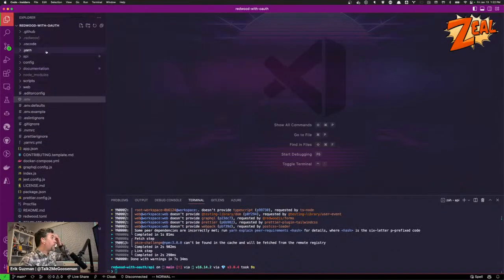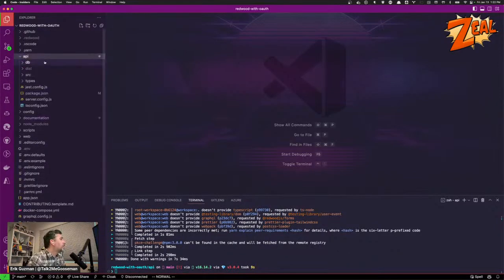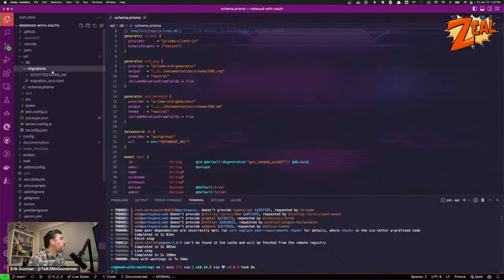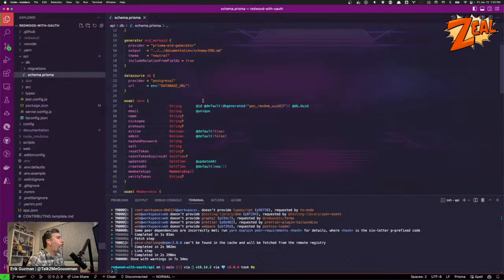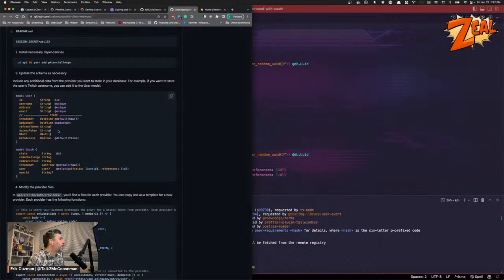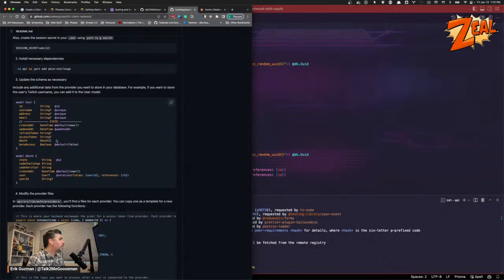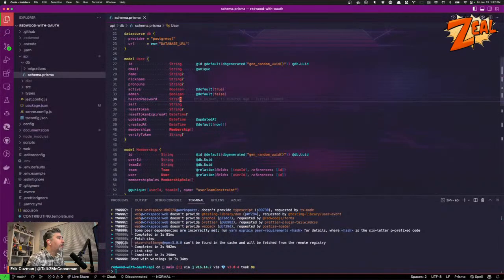All right, so now we've got to update the model, our database representation of our stuff. So we have our user model here and we want to add in, I don't know what this beta access key is for. But we're going to be going with Twitch because that's what I'm already familiar with.